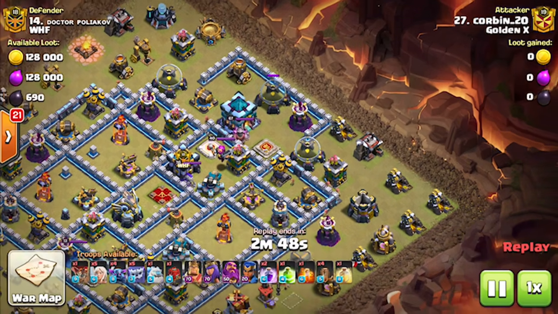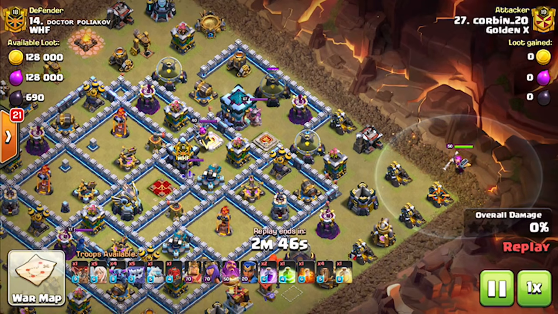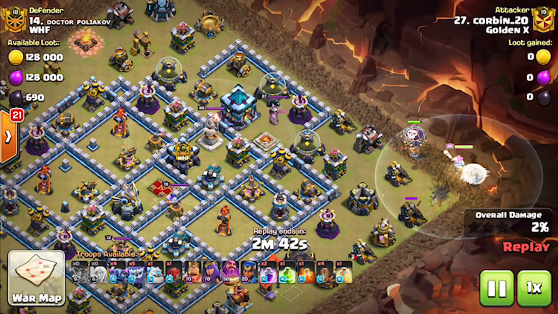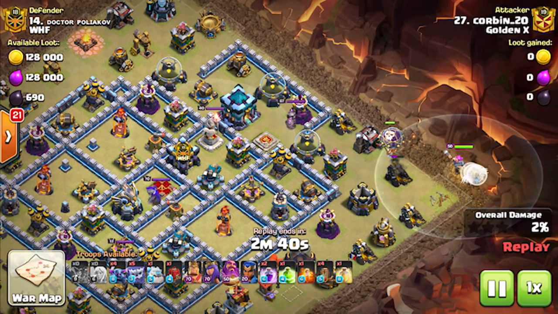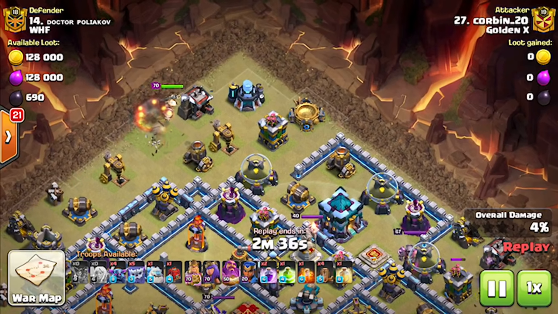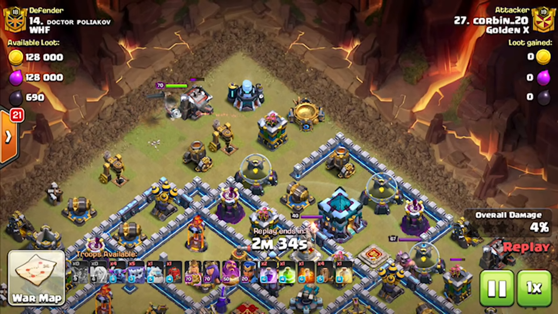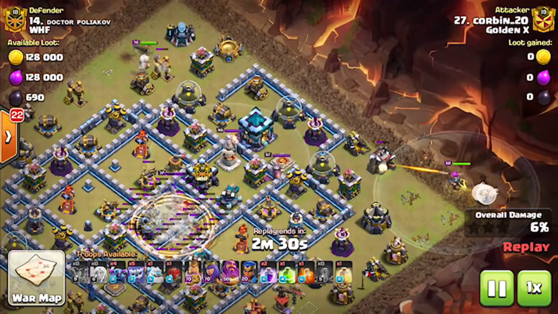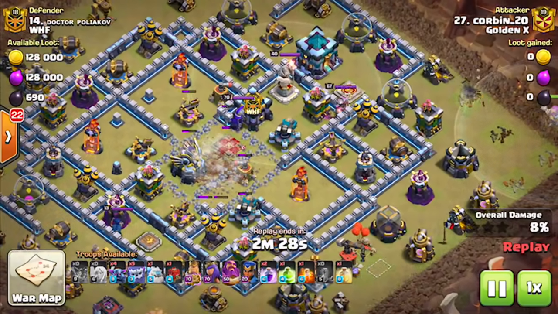So I'll probably start with my Grand Warden down here and a Cocoloon and healers. They're just going to funnel some of these buildings out over here. And there's my king on that corner, like I said, and it'll target the barracks next. Maybe the Dark Elixir drill, then the mortar. I placed my earthquakes here to open the core of the base.